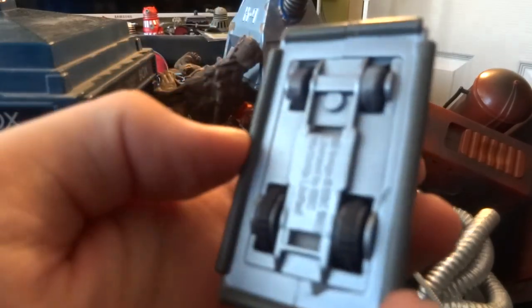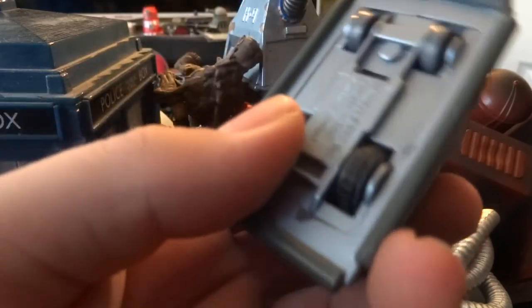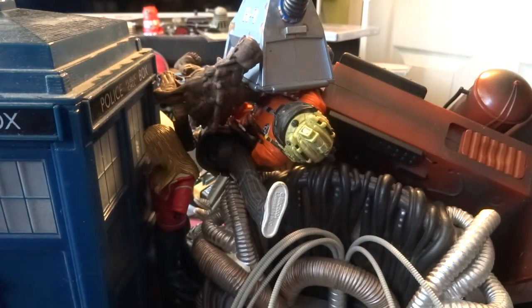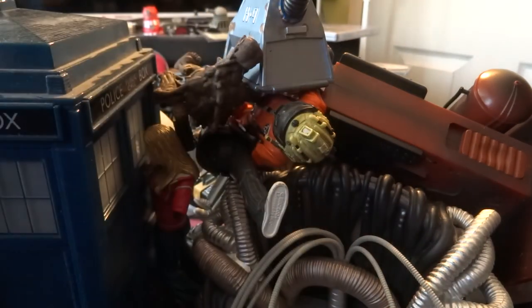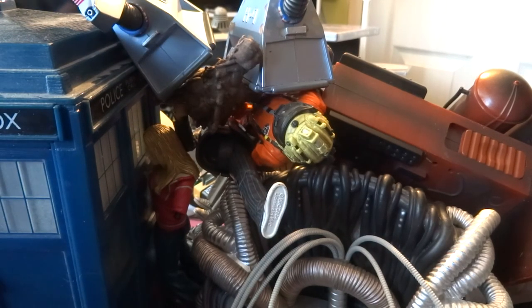What's this thing on the bottom? The bottom looks different. I think, wasn't he? Yeah, he's meant to be friction driven. Okay, the friction drive actually still works on this K9. It's nice. It's a little loose. It'll probably break in a year or two.